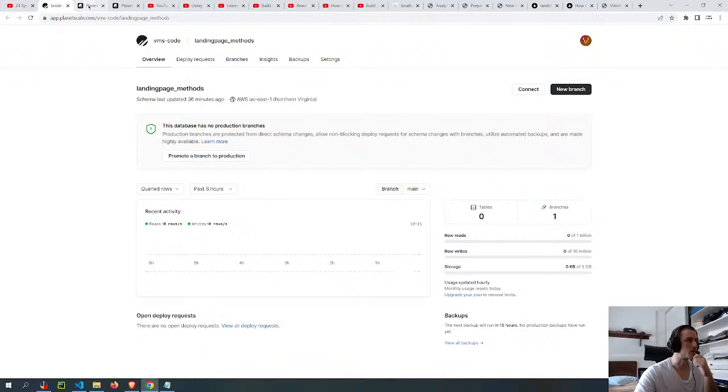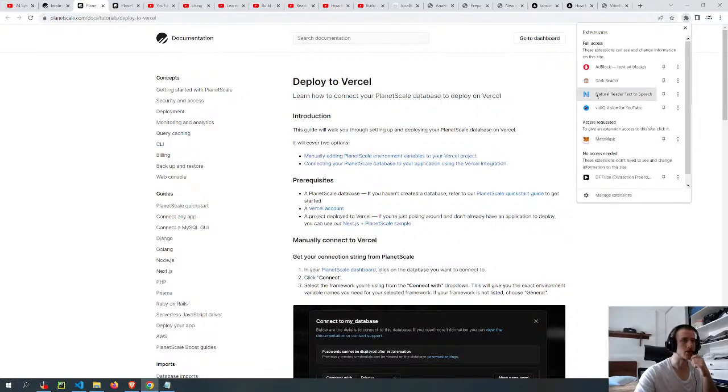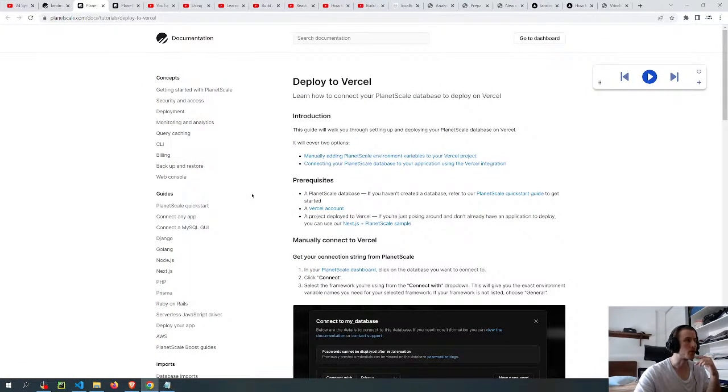Otherwise, it wouldn't work. So I did that, and now I think I'm gonna read this article and try to figure out, but I'm probably gonna have to change this code here. And I assume that what I'm gonna do is just do an API call with the credentials to PlanetScale, and that's gonna allow me to store the stuff on their database. But deployment is annoying as hell from the couple of times that I did it, so there might be a bunch of different problems.